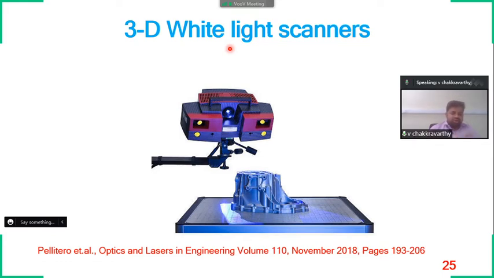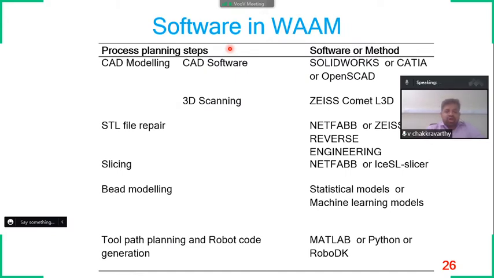Okay, so the time which is required for making a CAD geometry or geometrical modeling can be greatly minimized if we are using this kind of 3D white light scanners. So this is also a part of WAAM technology nowadays. Other than that, in WAAM, what kind of software can I use, how can I digitalize? As we are talking about digital technologies, this kind of questions will be striking in our mind.